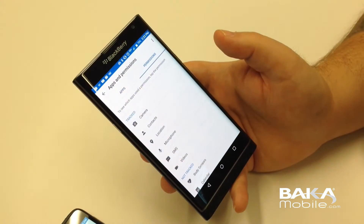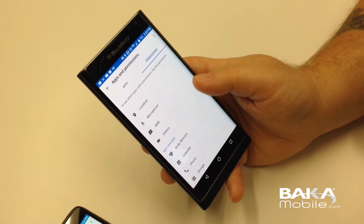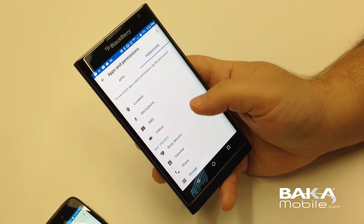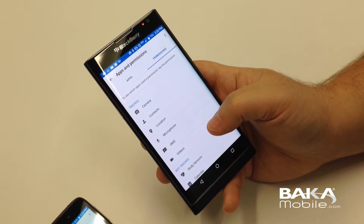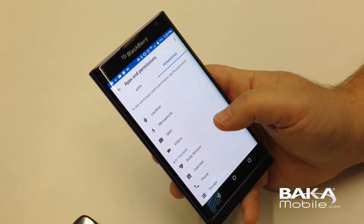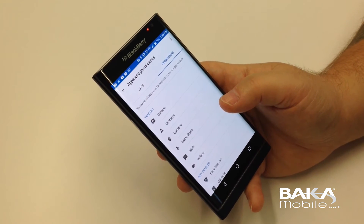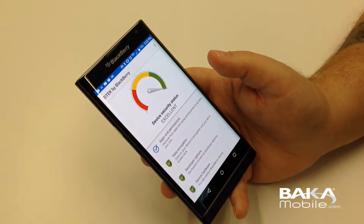If we go into permissions, here's everything that's tracked in DTEK from all the apps, which pretty much looks like most of the things on your phone — from your camera to your contacts to your location. There's always a rule of thumb when you're installing anything, especially a sideload: always look and see what permissions the application is asking for. There should be no reason why a simple live wallpaper or background should require access to everything on your phone. So please monitor what you install into your device.